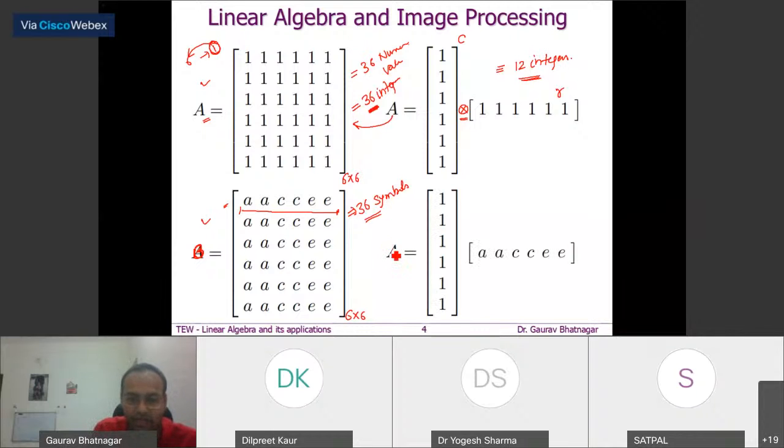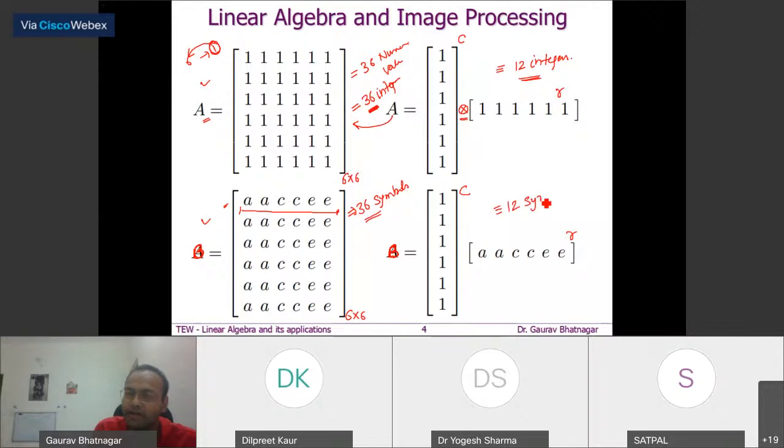Again, I rename this matrix as B. So let me take this B. Now if you quickly look at the pattern over here, this row is actually repeating in this particular matrix. So this matrix can be factorized into these two vectors. One is the column vector, the other is going to be the row vector, such that the multiplication of these two is going to give you the matrix B. And again, the storage capacity for these two vectors is going to be 12 symbols.